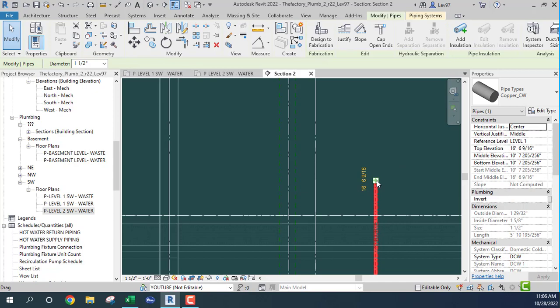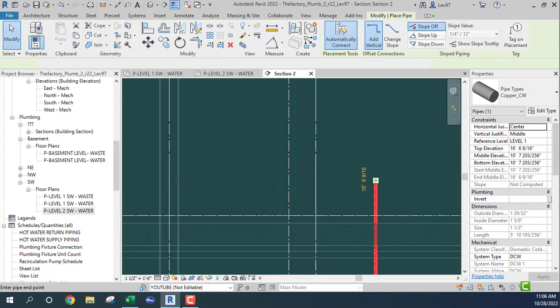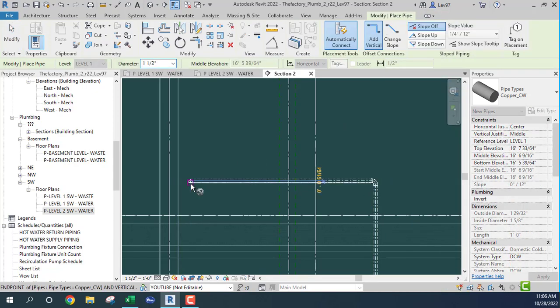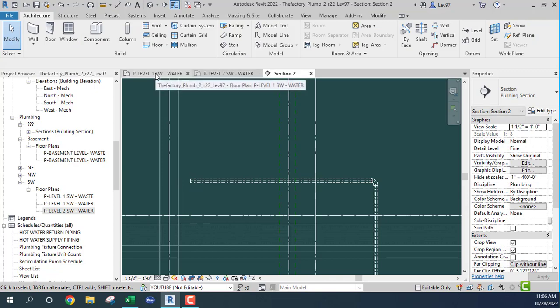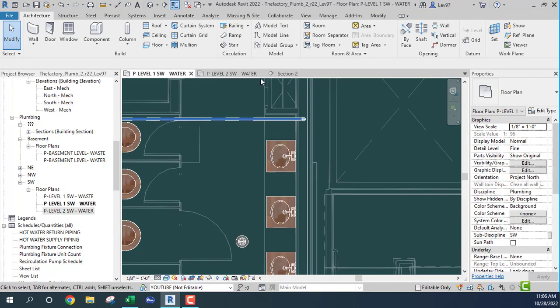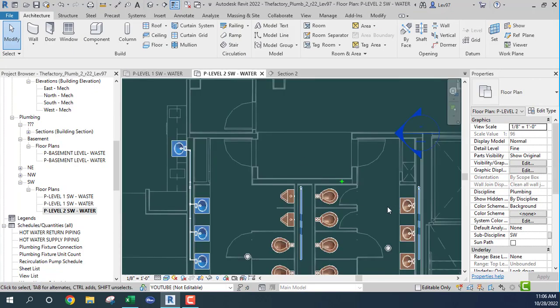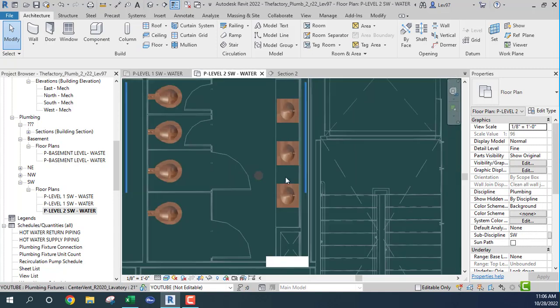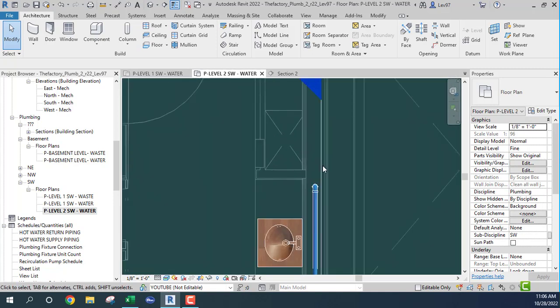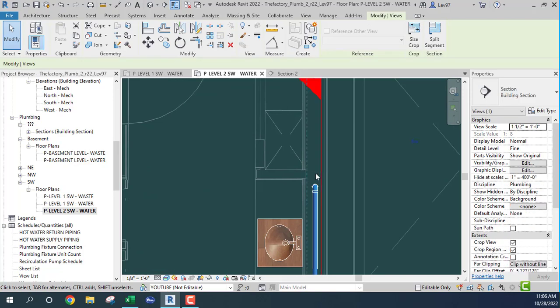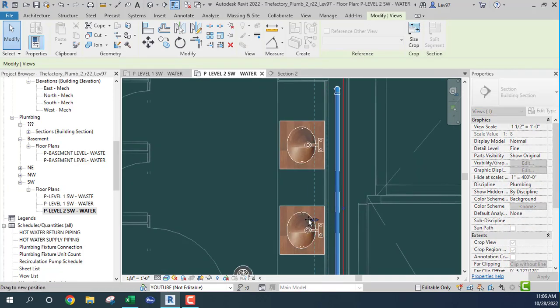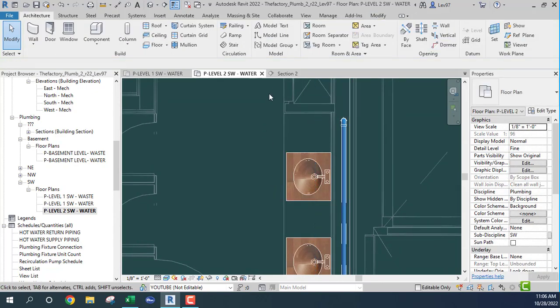I can guess and say, okay, let me go over to about right here, and on the first level, or is it second level? Second level, it's there. If you know what's going on, then you don't have to include the fixtures. But it's always a good idea to add them to your section view.